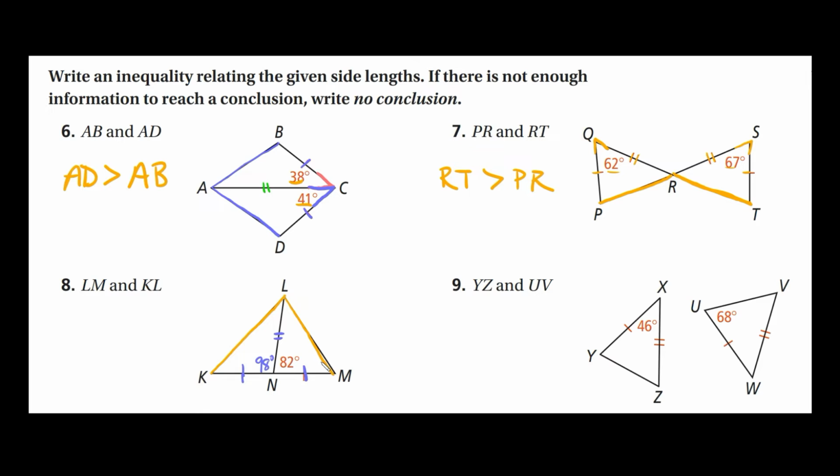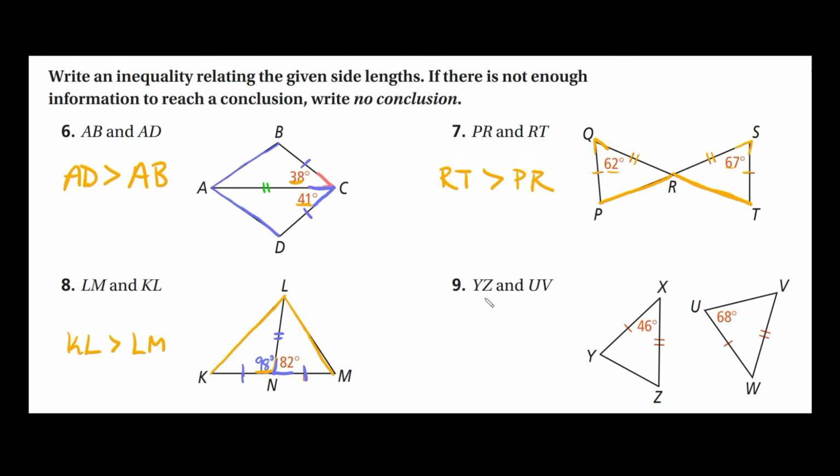Okay, great. So we have all our congruent sides, and we have the angles between the congruent sides, right? So again, that would be this angle and this angle right here. So again, we could just compare the bigger number. 98 is bigger than 82, so that means we can say that KL is greater than LM.